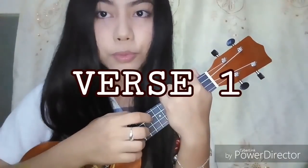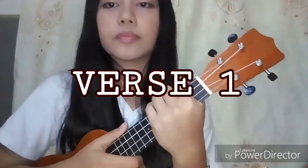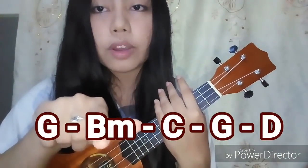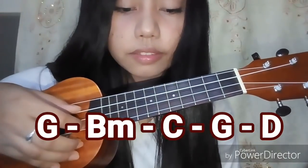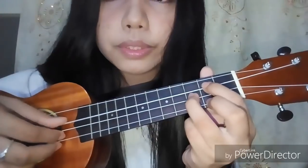So let us now proceed to the verses. For the verse 1, the chord progression is that one. So for the G, you only have to pluck these 3 strings below.